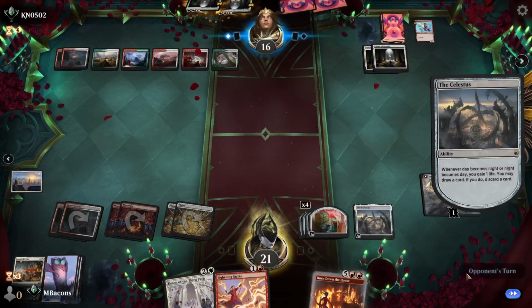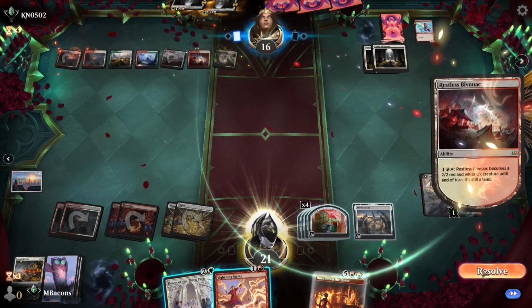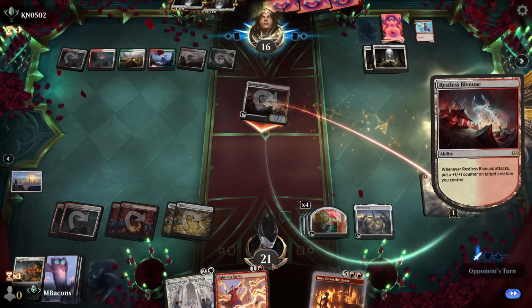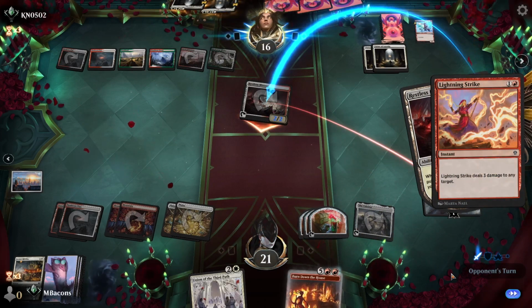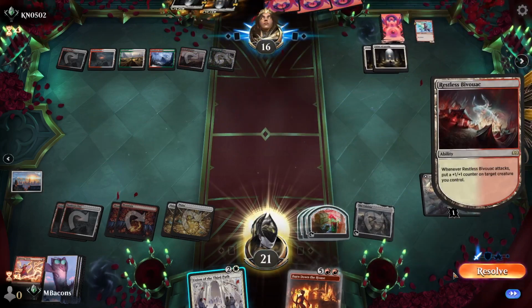So Celestus brings us back to day. We draw and discard Sunset Revelry. Opponent's got a Bivouac activation. They're going to attack us. Yes. No, they're attacking the Invasion. Well, let's try to Lightning Strike this before it gets the counter, just in case they got anything else to help out. They do not. Excellent.